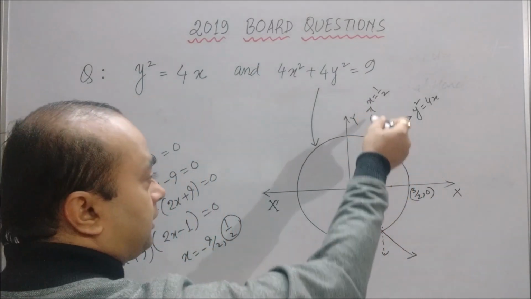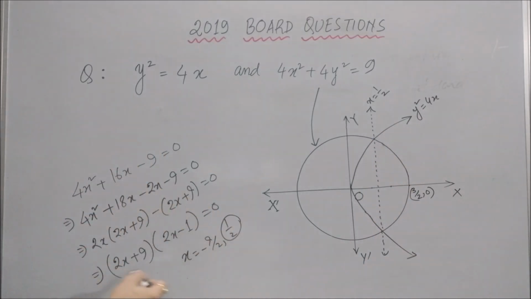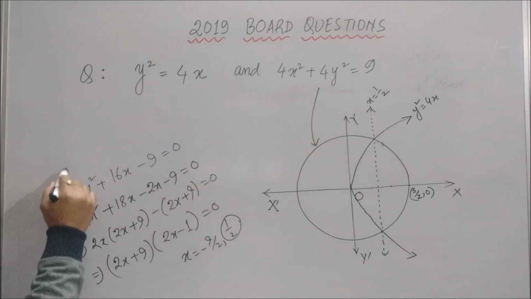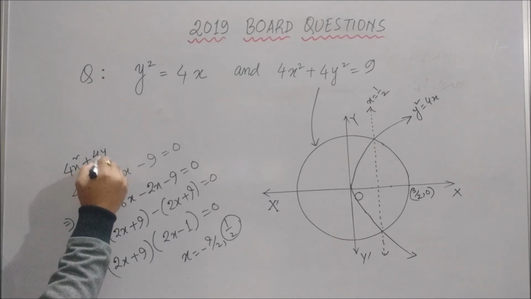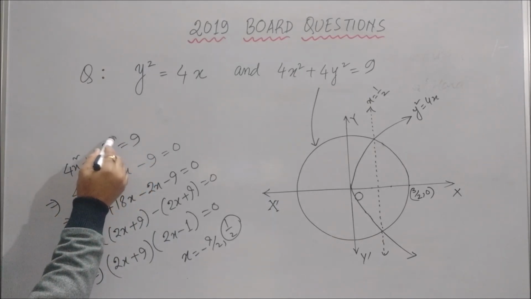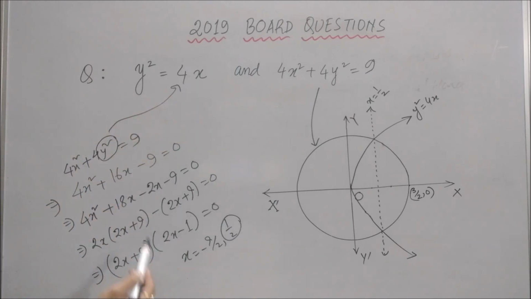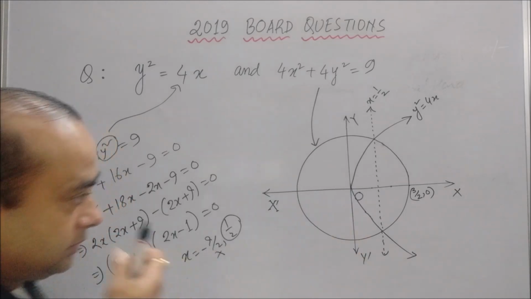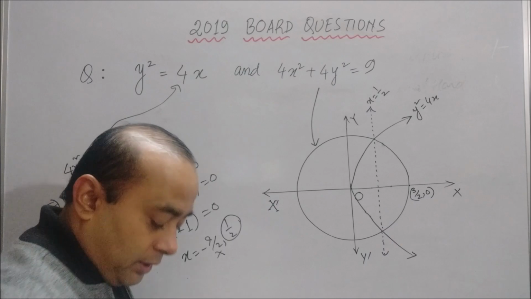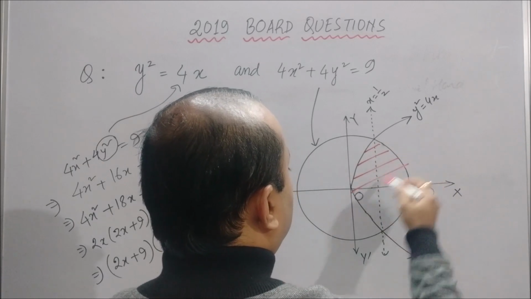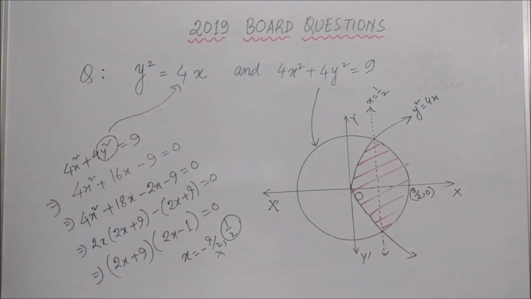And how do we find out this ordinate is x equal to half? From here we see that in place of y square we have substituted 4x, because initially 4x square plus 4y square equal to 9. This is the equation. In place of y square we have substituted 4x. So 4 4 is 16. So we get this equation and we get the value of x as half and minus 9 by 2, which is not possible. Minus 9 by 2 is on the negative side, they are not intersecting. So this is half. So the area that we are interested in is this area basically, from here to here. This area we are interested to find, the area of this region.